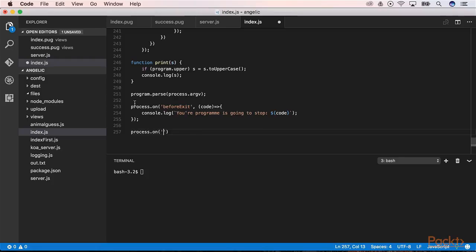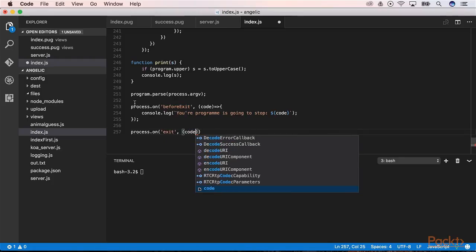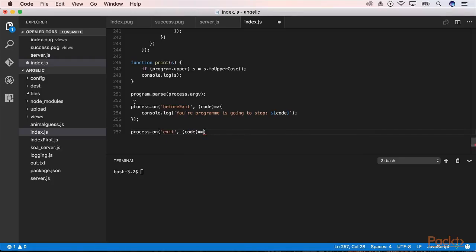Another event is the process.on exit one. This is fired when we really exit the program.